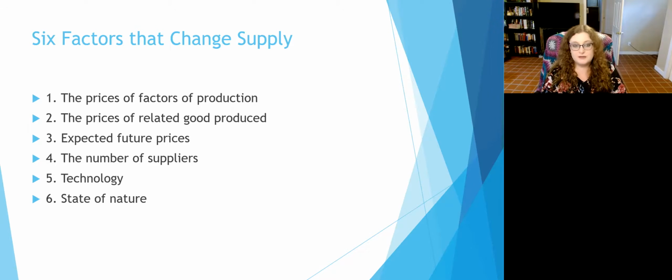There might also be expected future prices that we need to think about. So if I think that the price of milk is going to go up, I'm going to want to sell a lot of lattes now while the price of milk is still lower. We need to think about the number of suppliers. The more people competing with me, the harder it's going to be for me to capitalize on my market. So that might shift my supply. If I know at $8, a ton of other places have opened up that are selling coffee for $8, I might sell less coffee, right? Because I now have a bunch of people that I'm competing against for that market. We also need to think about technology.